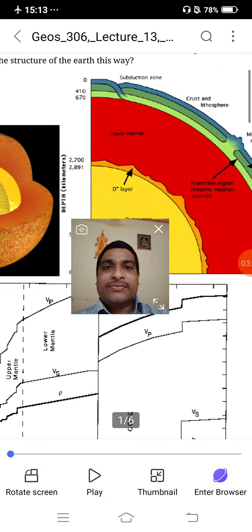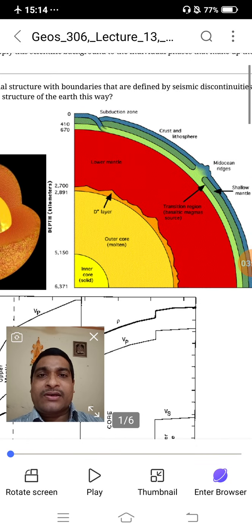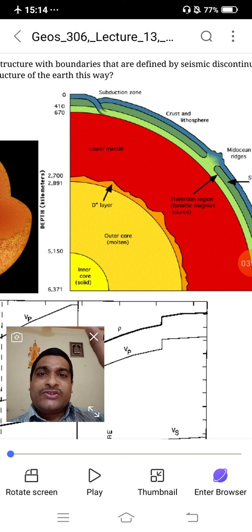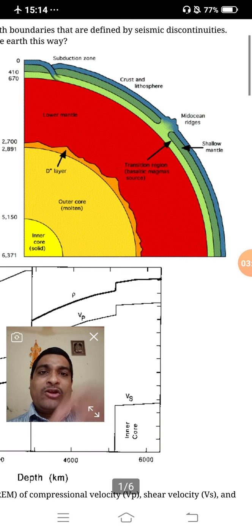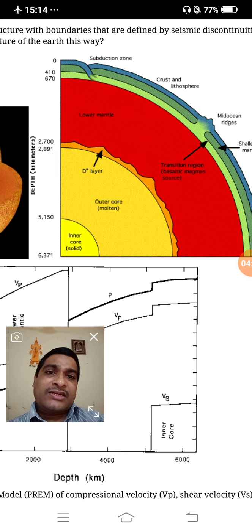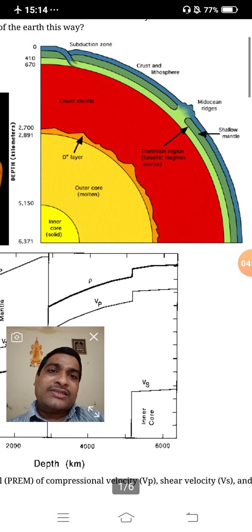You see this figure. This is the figure of the internal structure of the earth. This is the crust. The blue color indicates the crust portion of the earth. This is one quadrant of the earth. Just 0 to 40 km shown in blue color is the crust. Then this is the shallow mantle, meaning the mantle at very little depth, indicated in green color, and the very dark green color is the boundary between the lower mantle and upper mantle. And then the lower mantle starts. This is the transition zone of the crust and mantle. Then the red color indicates the total lower mantle.